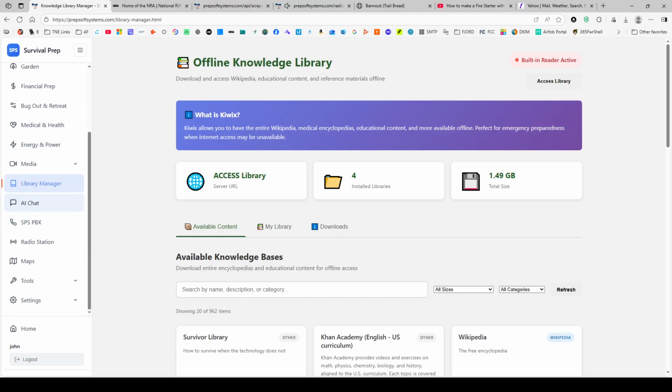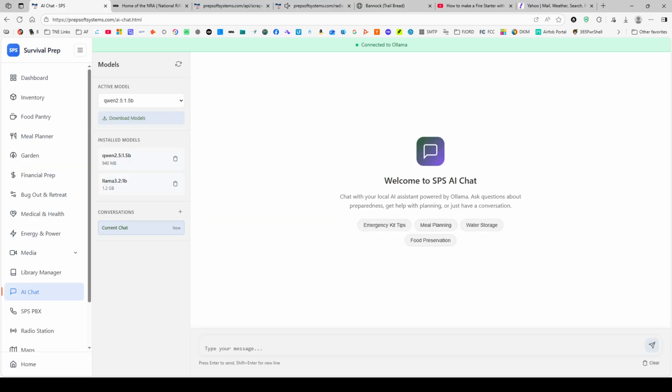Now, this has caused some controversy because of AI and that kind of stuff, but don't worry about it. This is called Ollama. Ollama is a project that allows you to download AI models, and they run locally on the system, on SPS in the backend, right? And I'm trying to get rid of that concern of sharing your data. Everything that happens in the AI chat is in the device that you are running this on, not on the internet or anything like that.